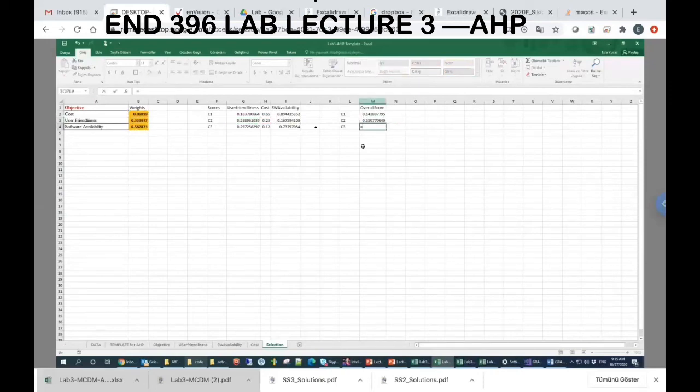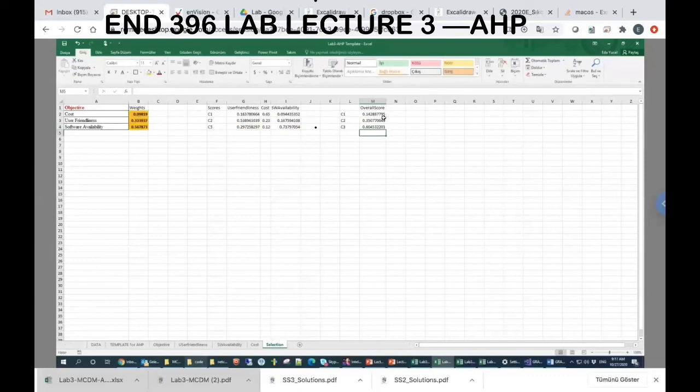Okay, again, for computer 3, we multiply cost weight by 1 minus score of that computer for cost objective. However, for the remaining objective, we should multiply the scores by the weights directly.